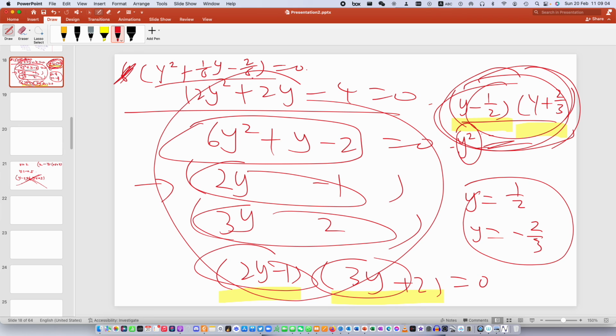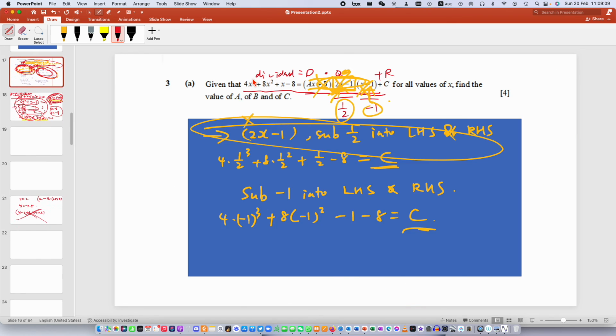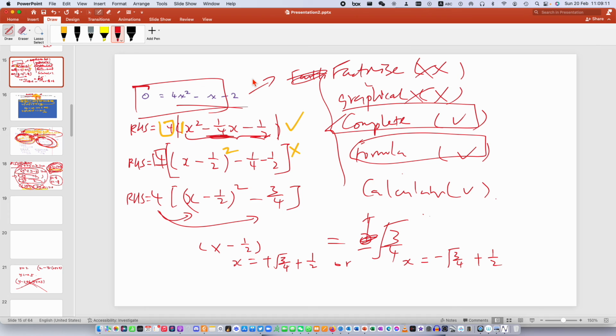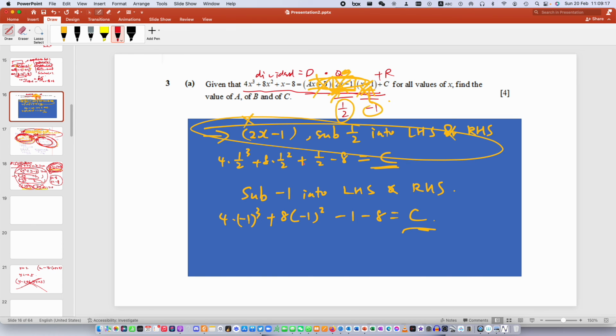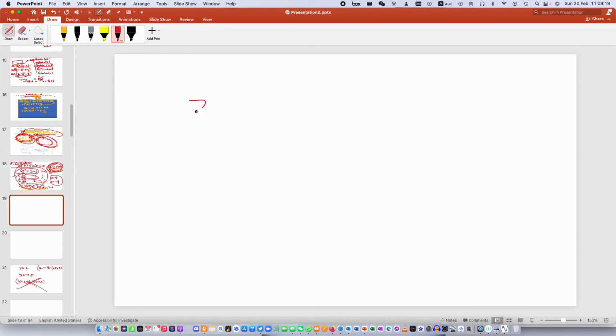Why do you want to do fraction? We just talked about it. If you end up with fraction, forget it. Don't do fraction. You want to do fractions? I don't. If you prefer fraction, okay, let me give you one question. You try to argue your way out, okay, fine. Try to do this. Factorization.